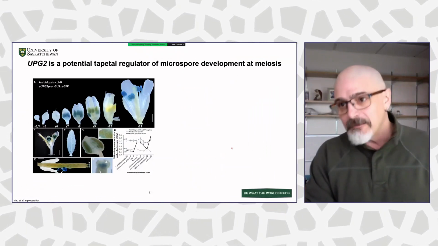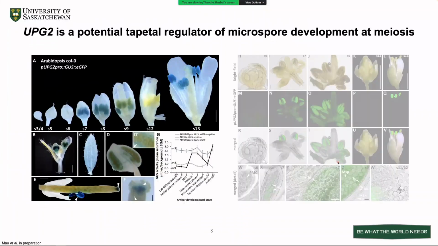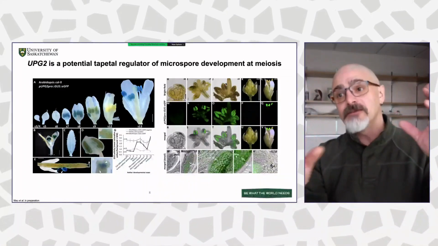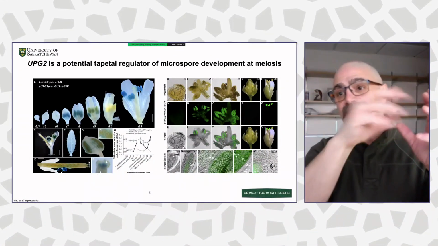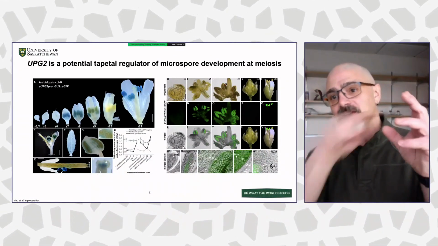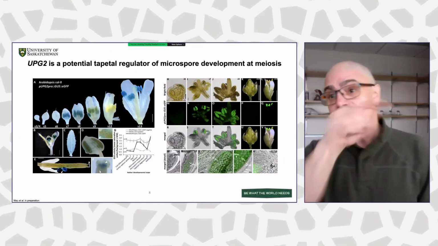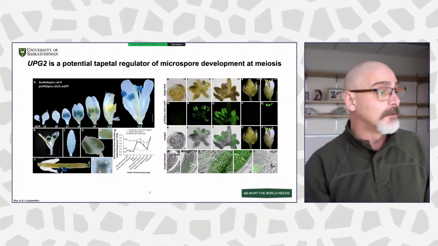UPGRADE 2, of course, we have been going more and more deeply into the function, right? So UPGRADE 2, we've figured out is a potential master regulator of microspore development at meiosis. And I'm not going to show you any APOLLO data, but it really does seem so. When we look at apomixis in Boechera, there seems to be kind of a continuum from pollen all the way to the ovule. And so we're very interested in the signaling and the chain of pathways, and it seems to start in the pollen population on the way to the apomictic ovule.